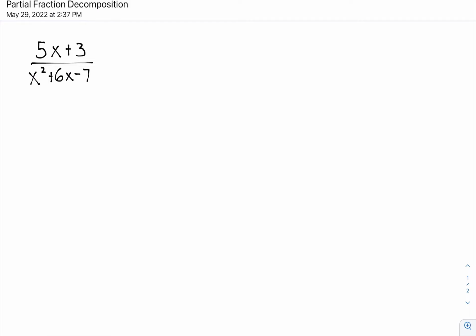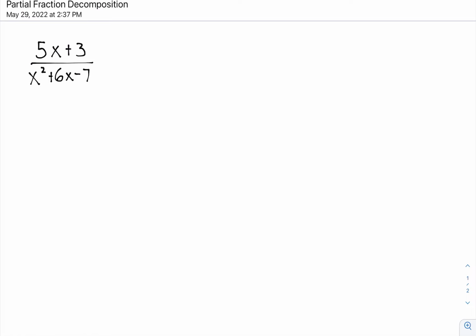So right now I'm going to talk about partial fraction decomposition. And as dumb as it may sound, this is actually a super important part of math. If you're even thinking about taking high level calculus, you're going to need to know how to do partial fraction decomposition. It comes up in linear algebra, all kinds of stuff. So it's a really, really good thing to know how to do.